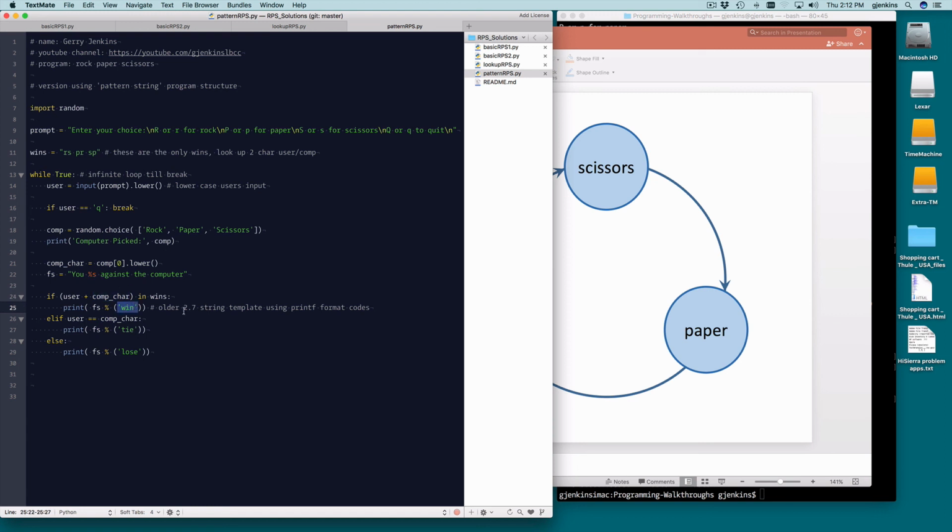This is the old modulus string operation to plug in parameters into a string. Else, if the user equals the computer character, we have a tie, and in the else case we lose. So that's the complete solution.